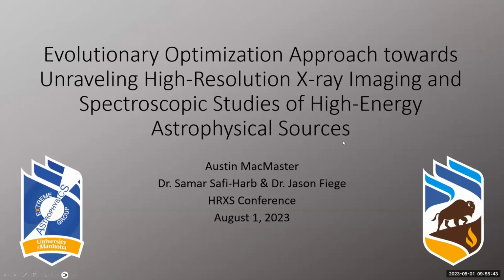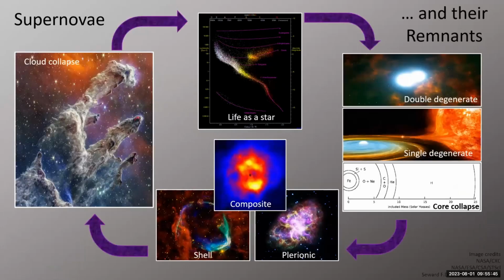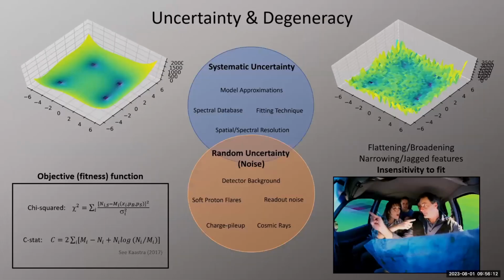So, supernovae and their remnants are part of a complex cycle of stellar formation through cloud collapse and transformation following one of multiple mass-dependent progenitor explosion scenarios, leading to the formation of some combination of compact object, shell of shocked and heated material, and wind nebula. This leads us to ask if there exists a diagnostic relationship between the properties we observe in these remnants and their progenitor explosion mechanism. Through the selection and minimization of an objective or fitness function, astrophysical models can be fit to data collected by telescopes such as Chandra in order to inform how well these models predict observation.